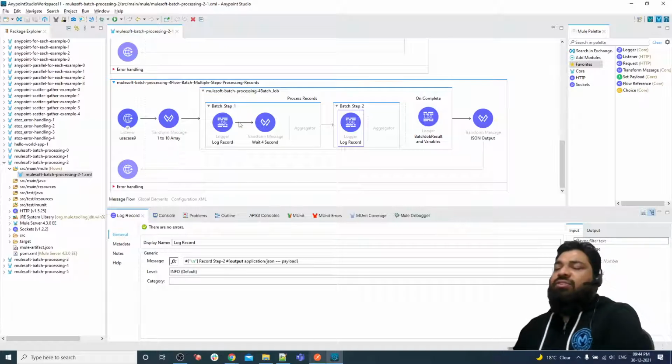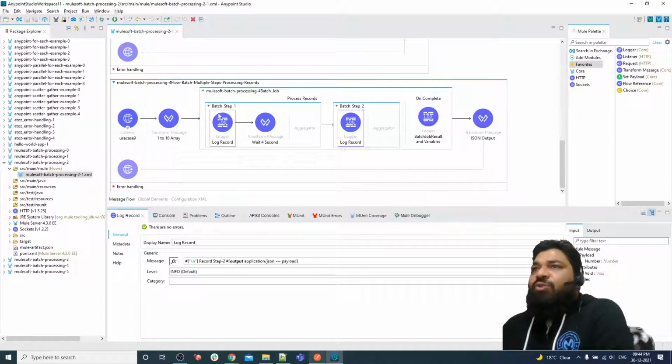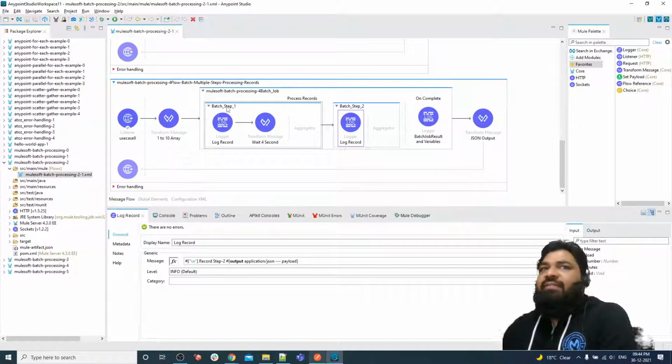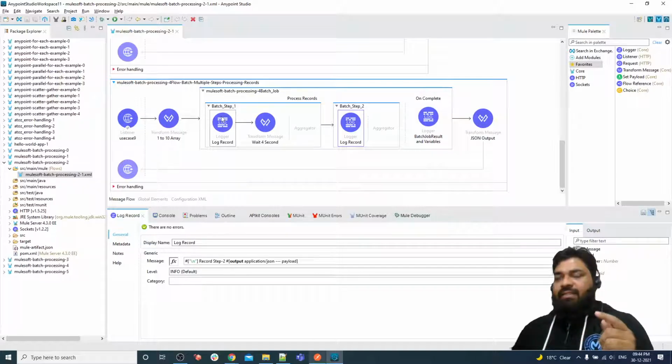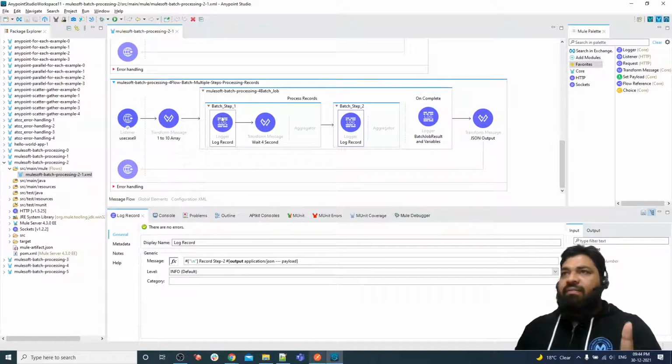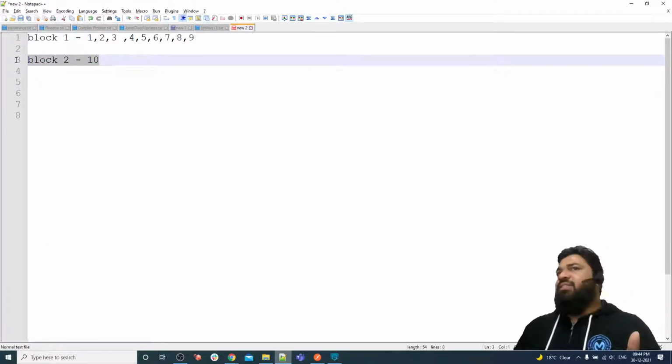So the answer to this question is, as you can see, we have two blocks, one block having 9 records, another block having 10 records, and one block having only 10 records was successfully processed.